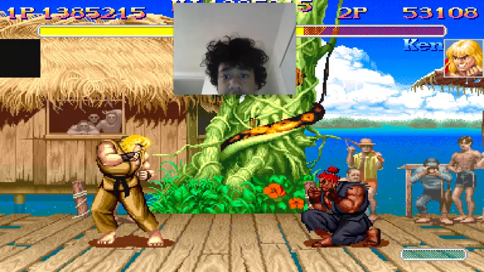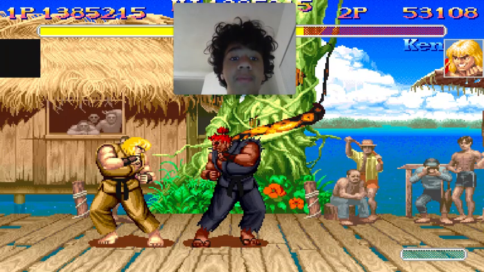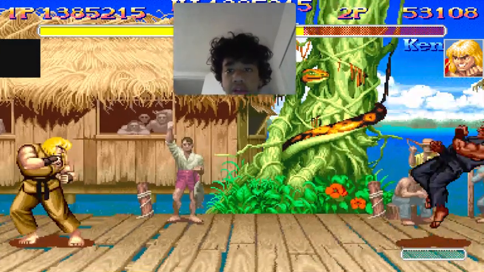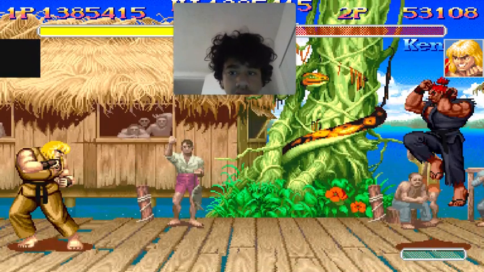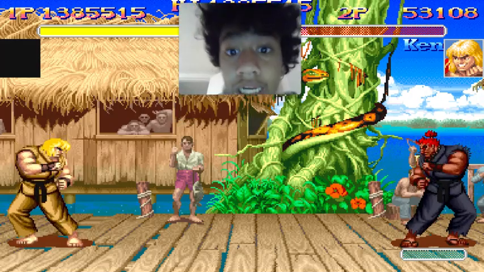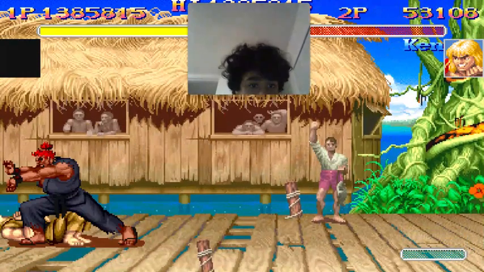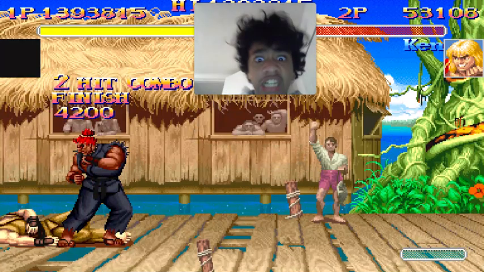Akuma is a pretty good stance character. If you want to post a meme about this character, feel free to post a meme link down in the description. Fireball. Fireball. Oh my god, how did that even kill? Akuma power.